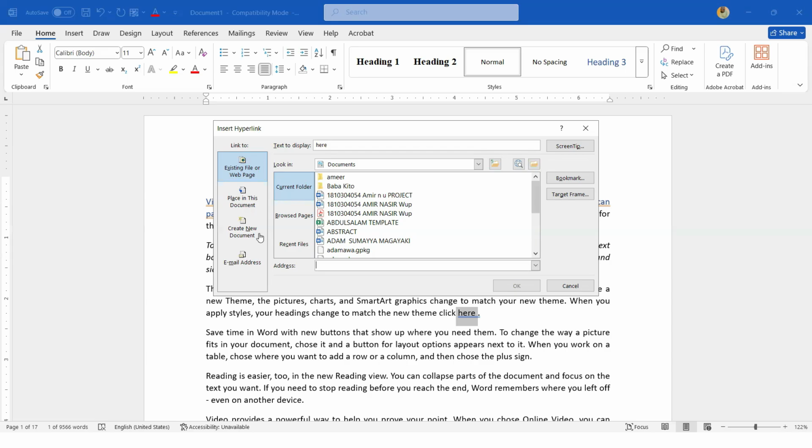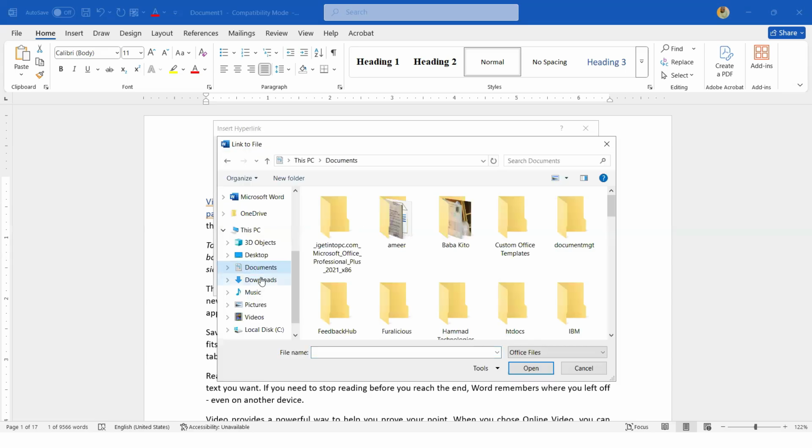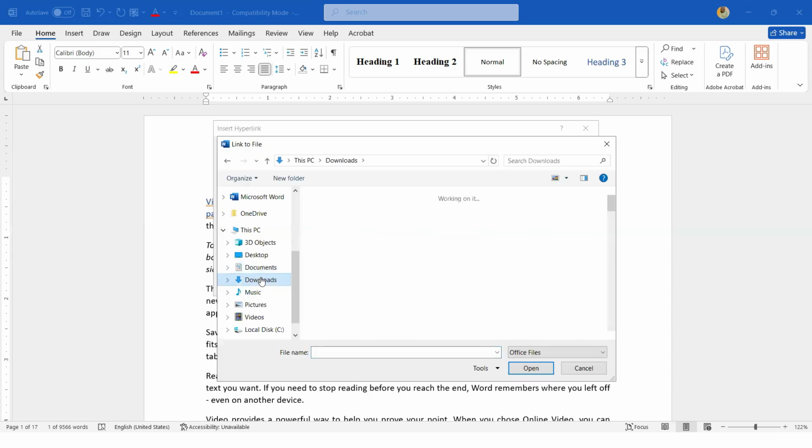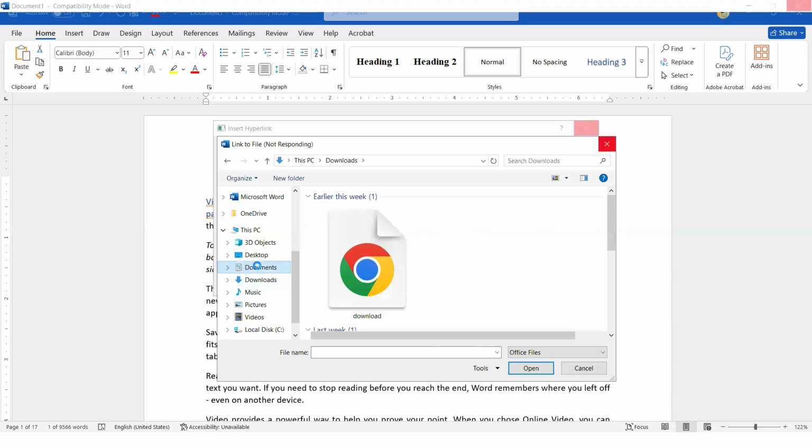You can choose if it is in documents, or downloads, wherever it is, you can just navigate to that place and select your file. Let's just assume it is in documents. So this is my documents folder.